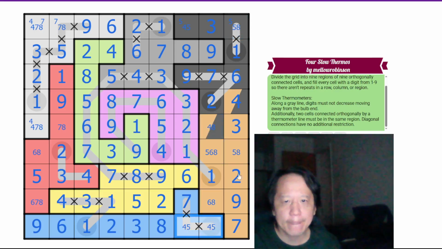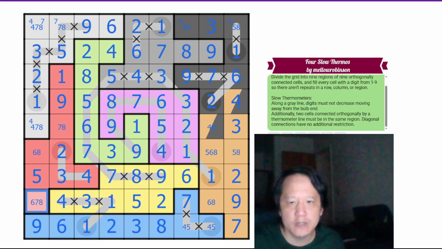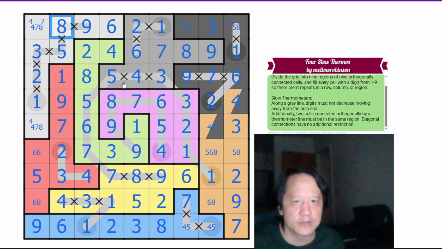5, 6, and 8 as a triplet. 7 eliminates 7 here in row 8. So this becomes a 6, 8 pair remaining in the red region. That eliminates 8 in the rest of the region, so this can't be 8. It's 7, which makes this not 7, so that's 8. 8 eliminates 8 here, so it's 5, which makes that 8. 5 eliminates 5 here, so it's 4. No 4 or 8 there.